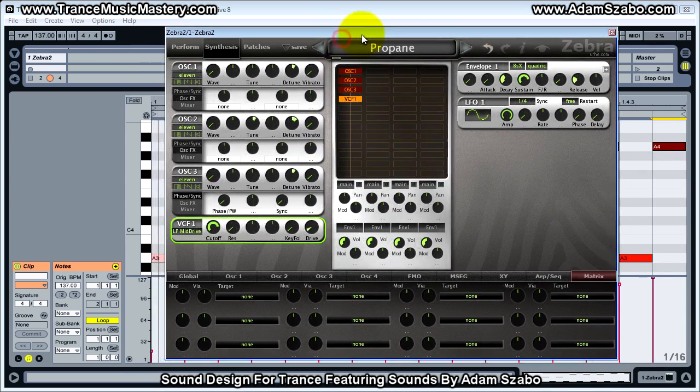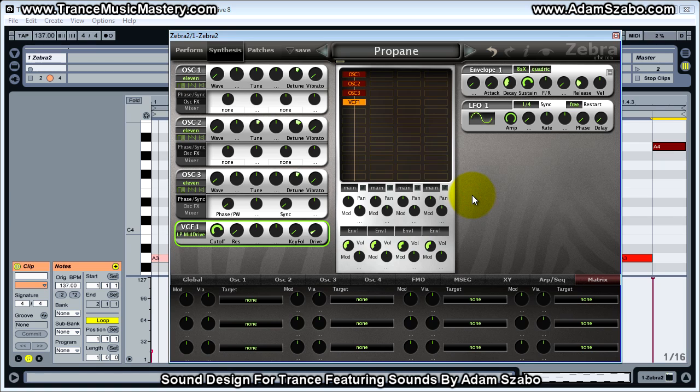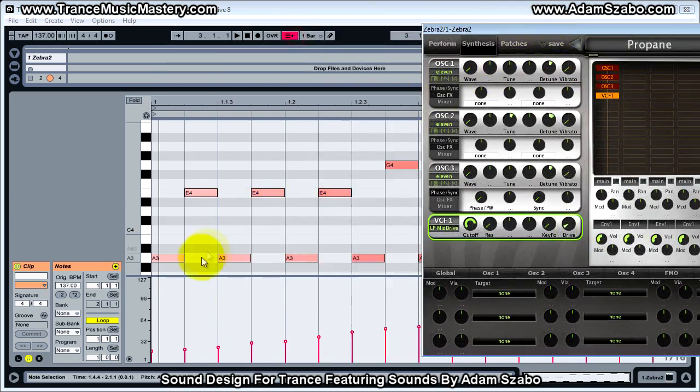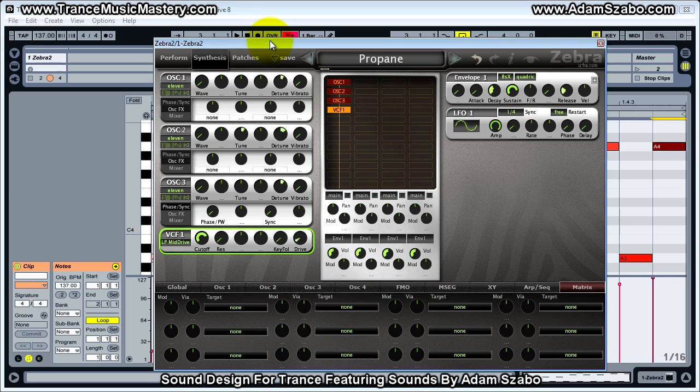Okay, so nothing really special, but I'm going to use this patch to demonstrate how the modulation matrix works. I want to demonstrate a very common modulation routing that you might set up in your patches. Let's say we wanted to have the cutoff frequency be modulated by the MIDI note velocity, or in other words, how hard you hit the keyboard. If you hit the keyboard hard, then the cutoff frequency would be higher than if you hit it soft. In effect, the harder you hit the note, the brighter it would sound, and the softer you hit the note, the duller, or warmer, it would sound.